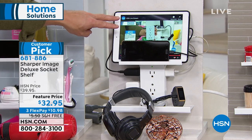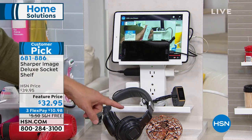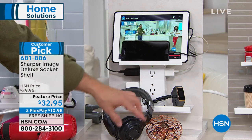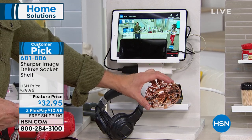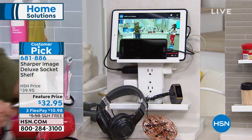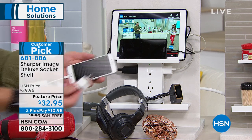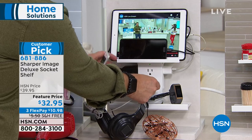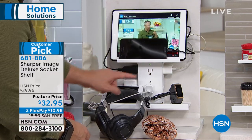A lot of people like how it almost acts as a stand for your tablet because I can, you know, watch my shows and FaceTime. Yet I'm able to charge my headphones, charge my fitness tracker. The kids' stuff these days, I mean, here's something fun for the kids, but they need to charge it up via USB. So you're gonna unplug your phone so they can charge up their toy? No. Or if I need to plug in more things, remember, I can take my plugs and boom, have more options and also have protection because this is surge protected.